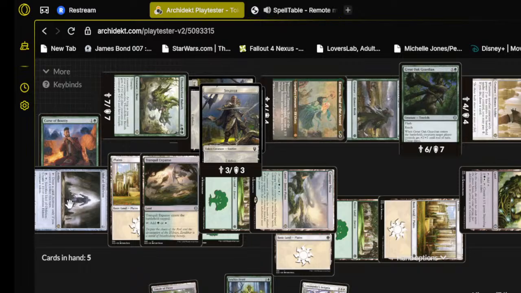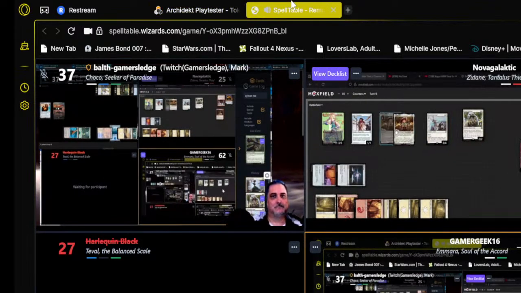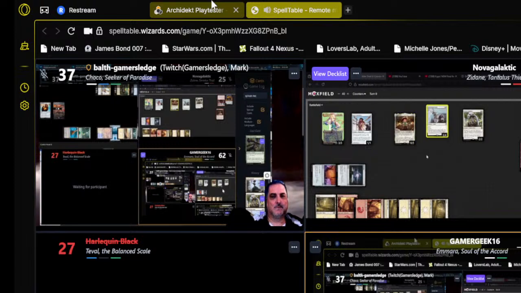So Nova's got a 7/7 with trample. Well, they all have trample. 7/7, 2 3/3s, a 4/4, a 3/3, and a 4/4. Okay, 7/7 comes through. I block one of the 3/3s. Actually, I block 2 of the 3/3s. And then you have 2 4/4s.